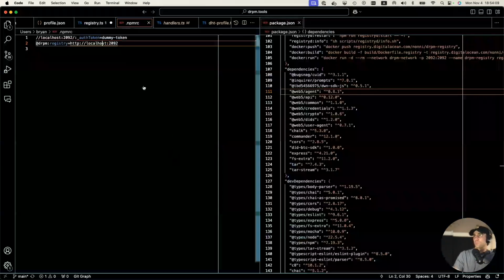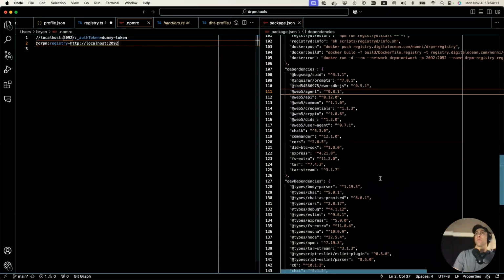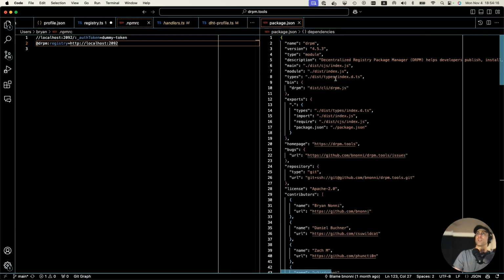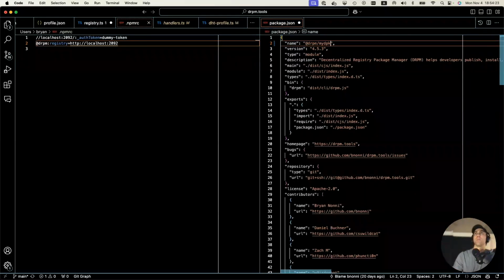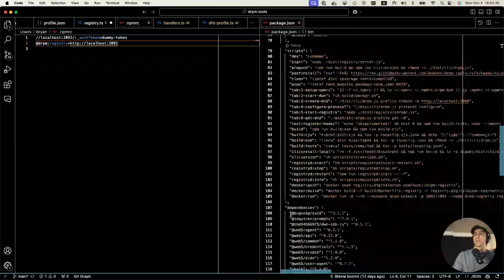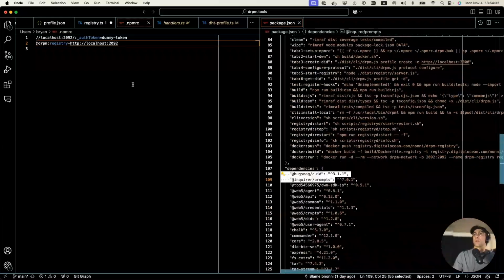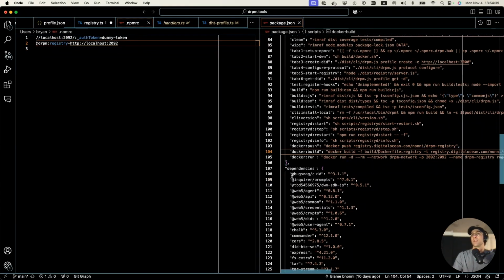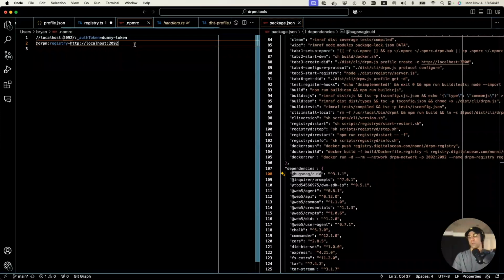So anytime you want to publish something to your DWN as a DPK, you would just specify @drpm and then /my-dpk, right? There's a little more to it than that, and I'll get into that in a second, but that's the concept. And if you listed something in your deps here with that prefix, it's going to force npm to use this as the registry base domain, and then it passes in this name to that URL like so.